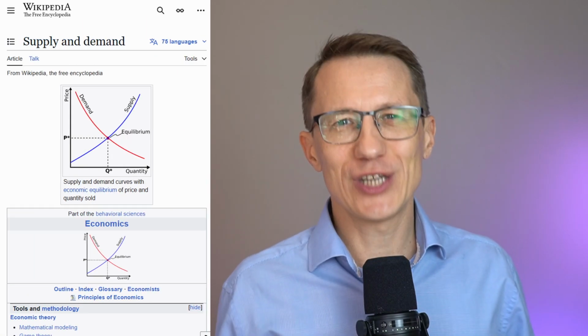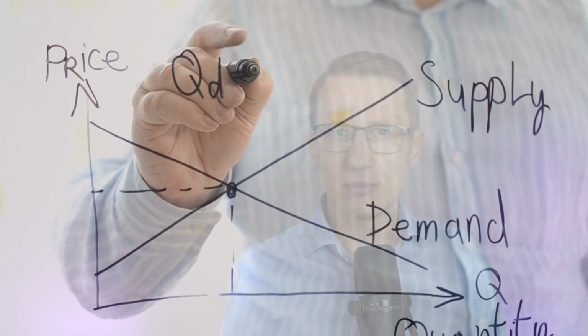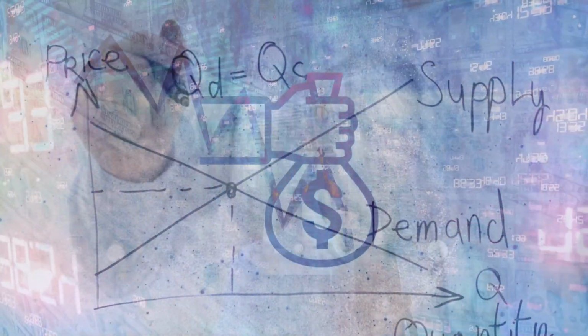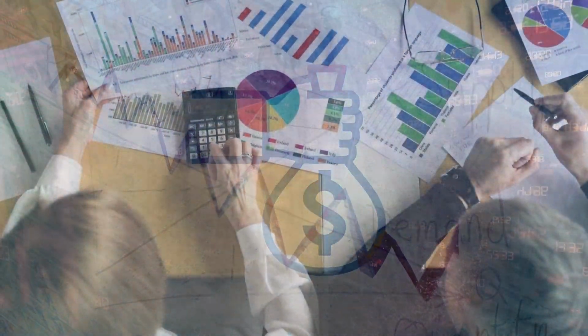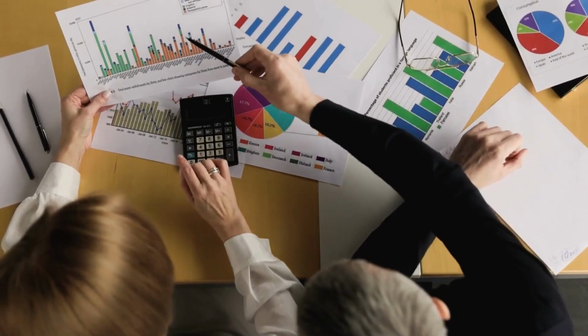In economics, this mechanism is known as the equation of supply and demand that forms the price. It describes the relationship between the quantity of a commodity available in the market and the quantity that consumers are willing to purchase. It is the foundational model of price determination in economic theory. However, the notion of willingness to buy often causes confusion, and I'll explain why in a moment.